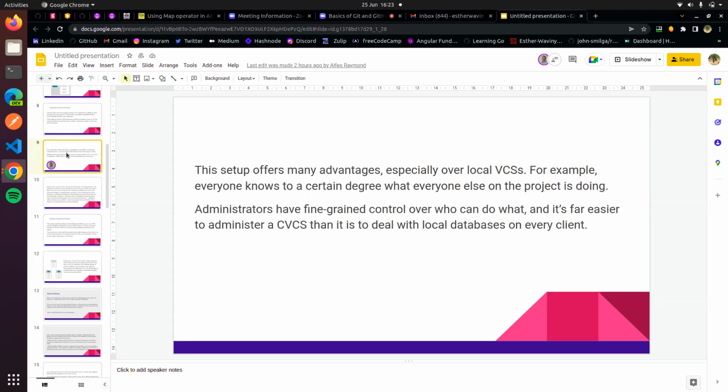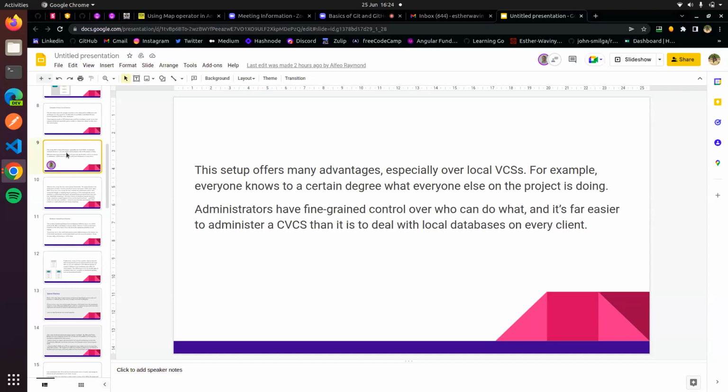For example, everyone knows to a certain degree what everyone else in the project is doing. So they were able to share and also see who is doing what, and the administrator had control of access, like who can do what, and it was easier to administer than local version control systems.